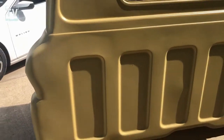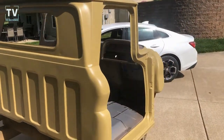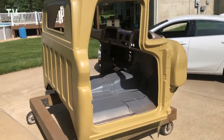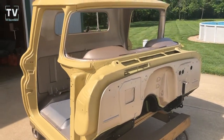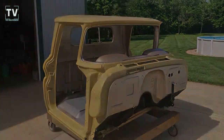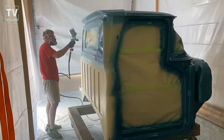So this color looks good, and it's a great paint job, good looking color, but it's not really what I was looking for. So I picked out another color, and you'll see that here in a second. I ordered that color, got it in, and so Lynn sprayed it. So actually, he did two coats of red, two coats of black, two coats of this desert tan, and now he's putting two coats, and in some places three coats of this color.